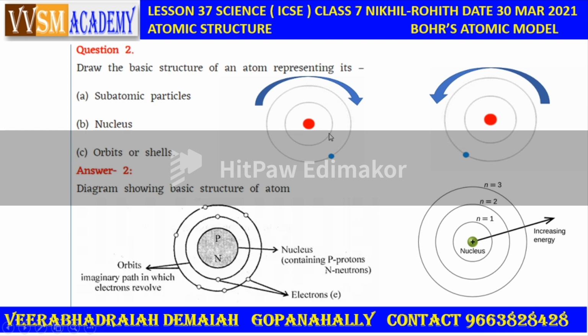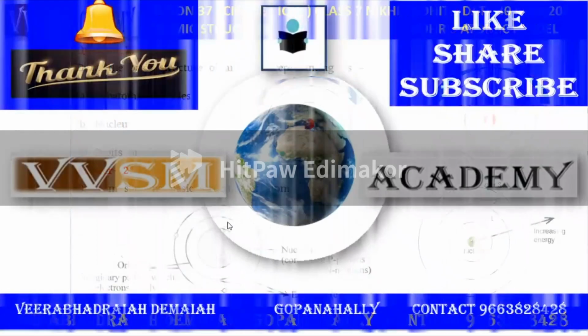That's called spin electrons. One is oppositely charged. The two electrons revolve around the nucleus of an atom in the same orbital, and at the same time they are twin electrons which revolve oppositely to each other. That's very important. That leads to the study of modern science. Okay, this is the important thing. You have to know the structure of an atom. This is the diagram and all. Thank you.